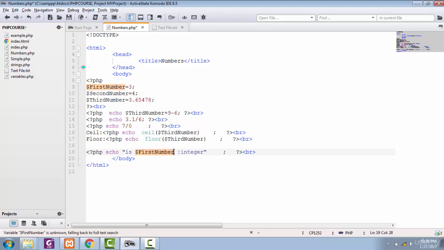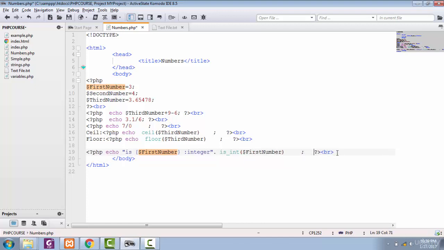Now in the last lecture I told you how you can differentiate a variable within the string by putting these curly braces. So in the output you will see the actual number 3 on line 19 at the place of first number, not this variable text. Now let's concatenate this string with our function is_int. Now we have to pass the variable name. So in this case the variable will be the first number that we are going to check.